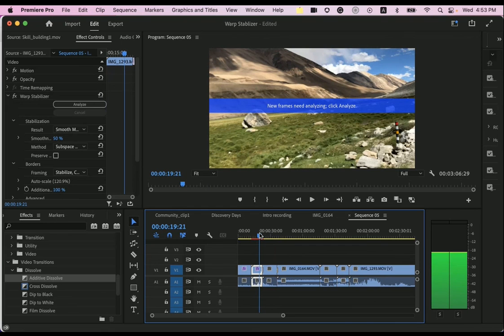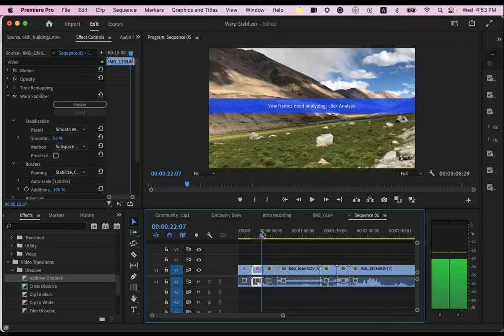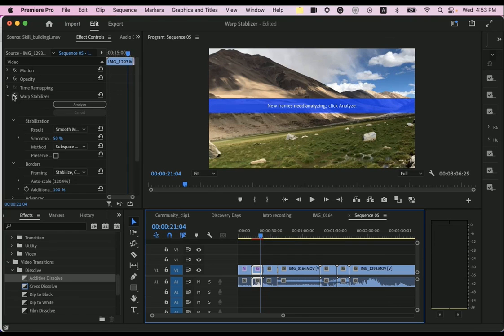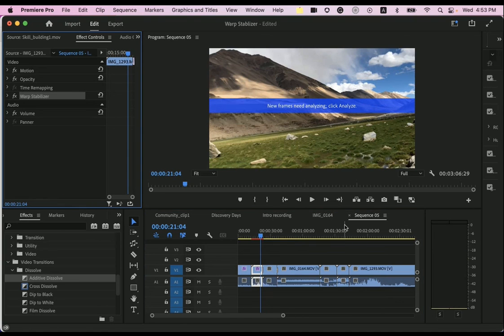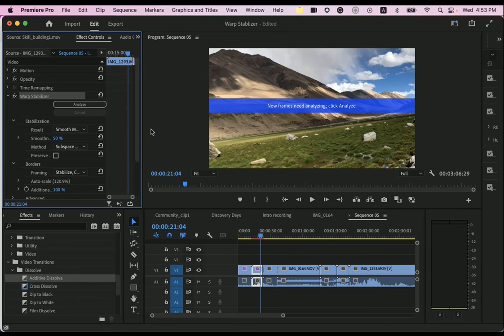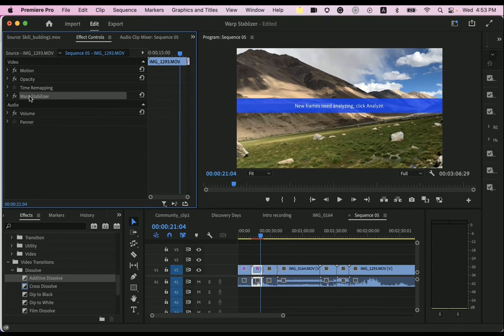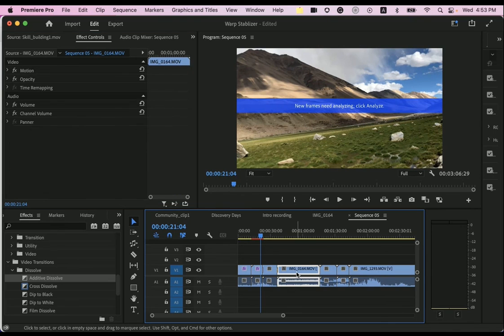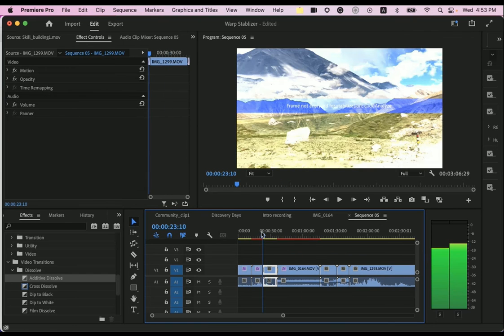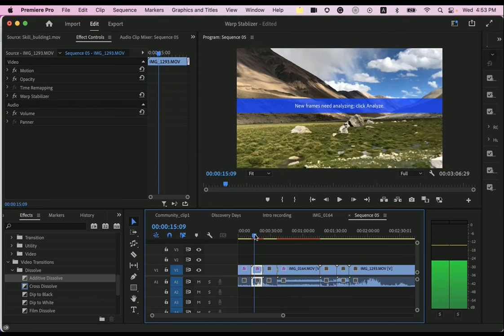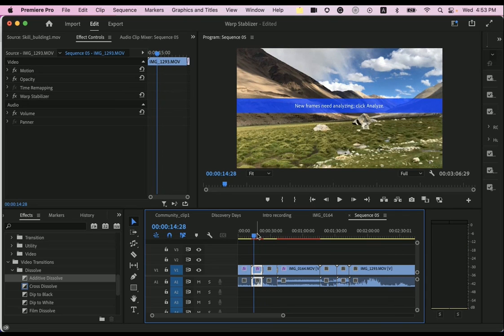It will take some time in order to analyze it, but just wanted to point out, if you have certain effects, maybe all other videos are also shaky, then I don't have to make those settings and changes again, because maybe I want to quickly change some of the other settings over here. I can simply copy those effects, go to a different clip and paste it. So it will take some time, but this is how we can quickly apply the effects. We don't have to do it for each and every clip.